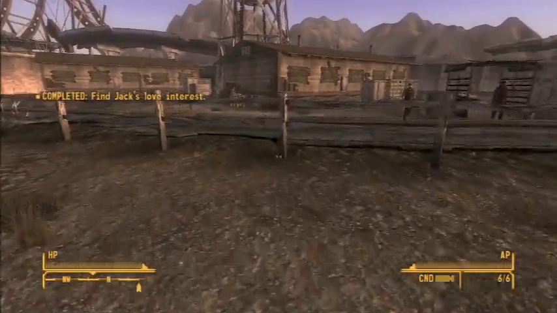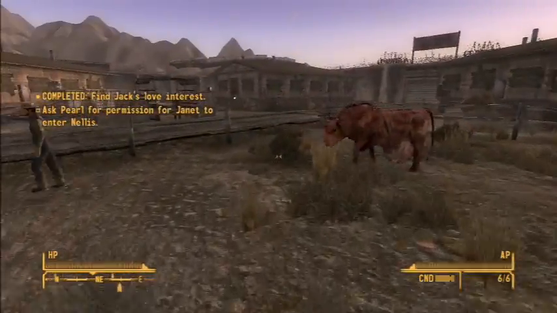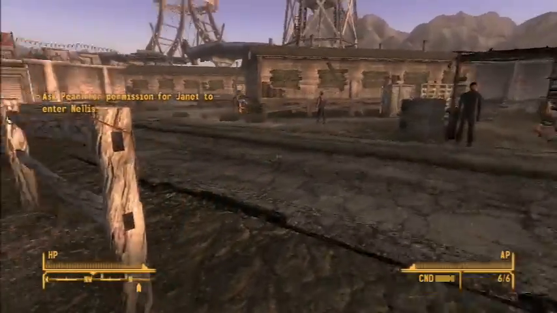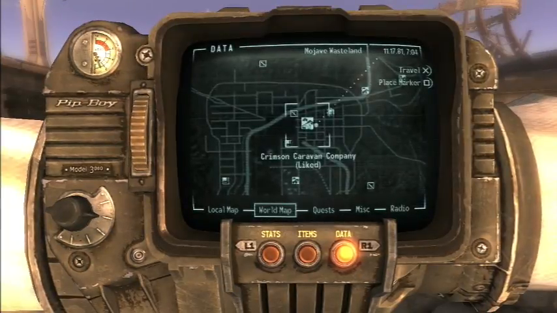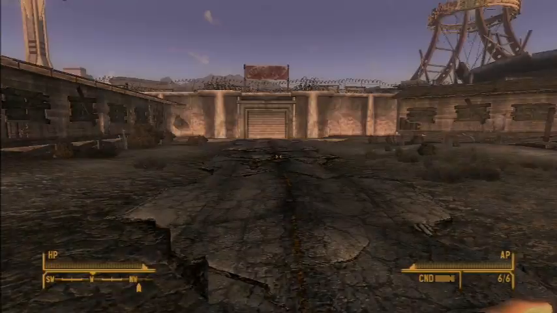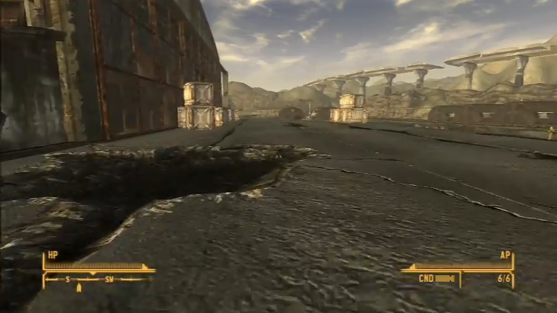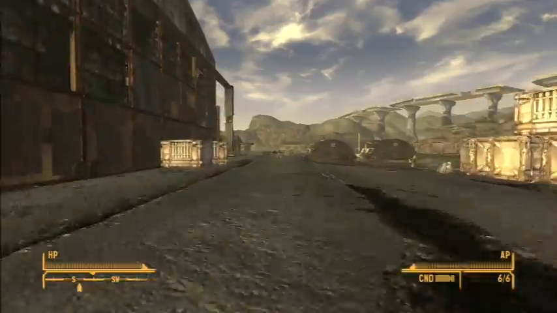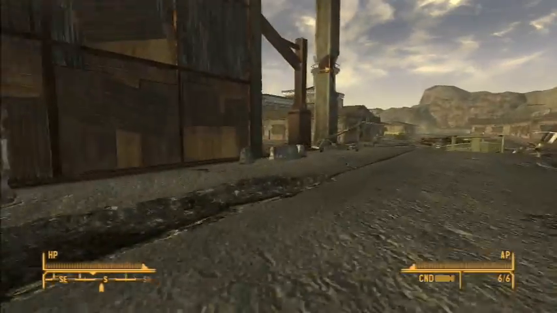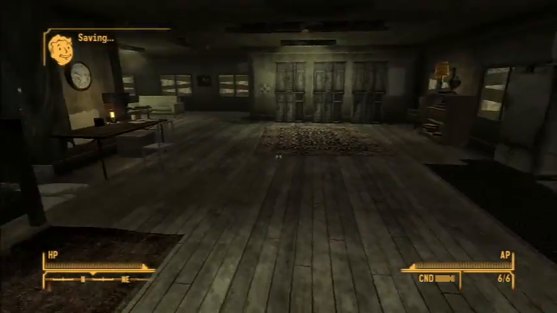Alright, so now we have to go back and talk to Pearl. How do I get out of this thing? Ask Pearl for permission for Janet to enter Nellis. So, we go back to Nellis. Alright, we are back in Nellis Air Force Base, excuse me, and we need to talk to Pearl. Okay, Pearl, where are you?